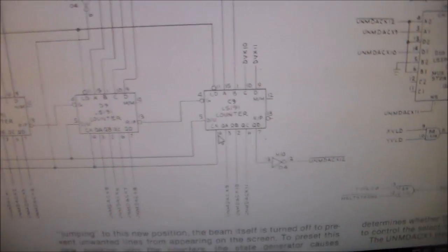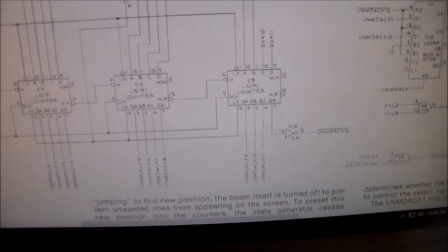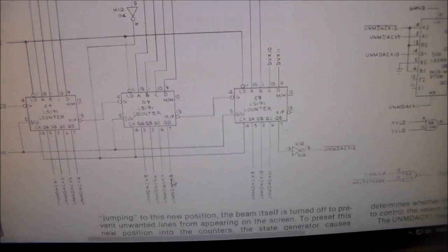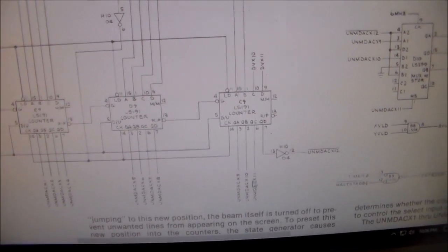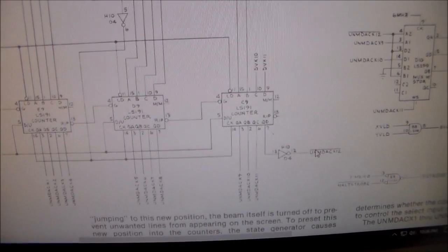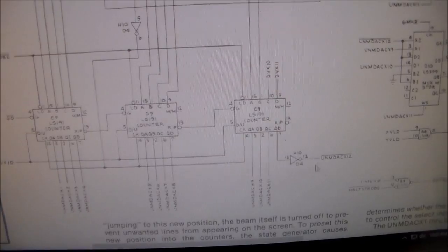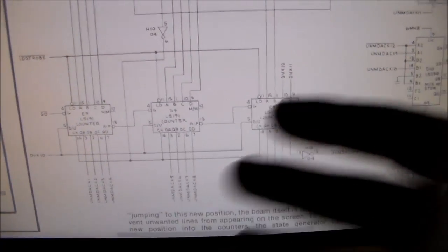But then I looked at the schematics, and you've got UNM DACX 1, 2, 3, 4, 5, 6, 7, 8, 9, 10, 11, and then this is 12. So it's at the top of the addresses, 11 and 12. In most games, those top addresses don't get used all the time. So I guess it was accessing something that it would just do every once in a while.